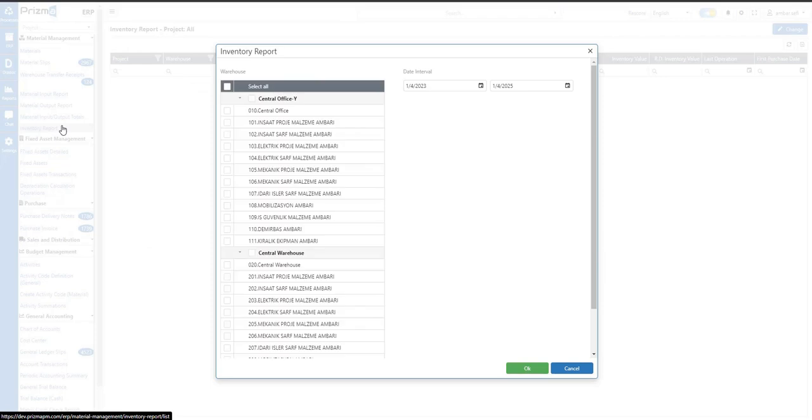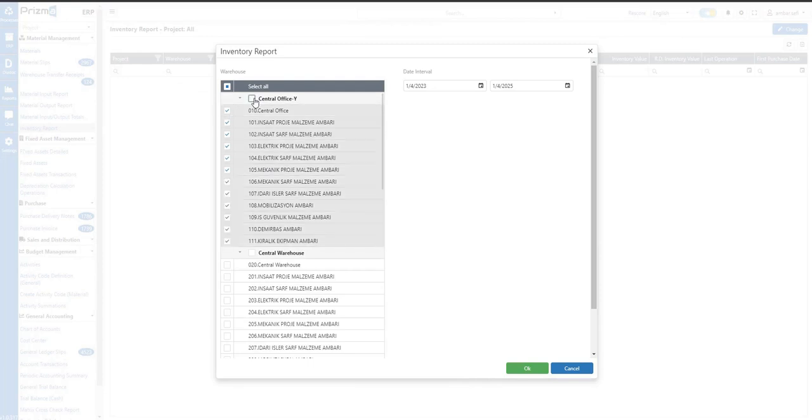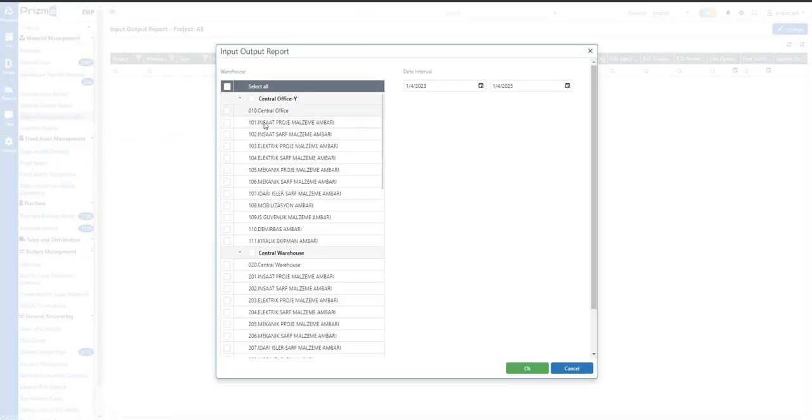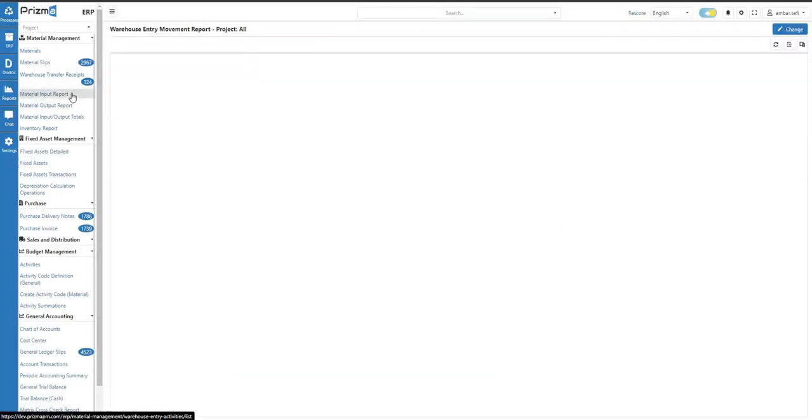Another area we have is inventory reports. The views here can include all warehouses, or there may only be some warehouses related to your work. There may only be warehouses related to the entry, or you can select the option along with the date slip related to this and view the necessary data in this area. The report that provides the totals of warehouse entries and exits can also be filtered in the same way. The same operations apply to entries and exits, and can be viewed as is.